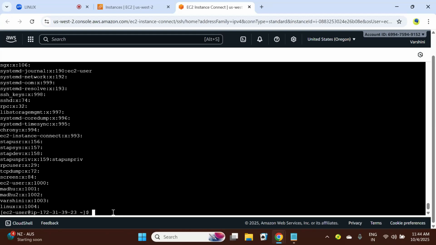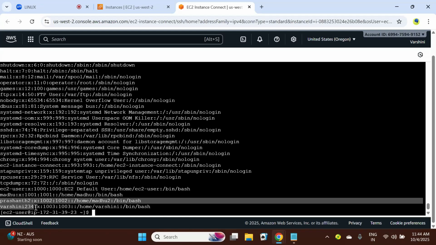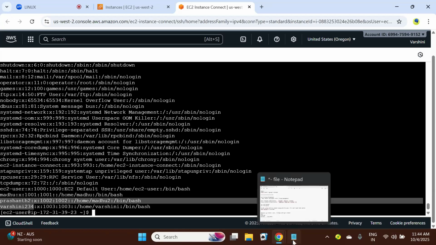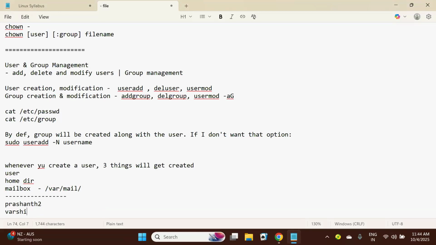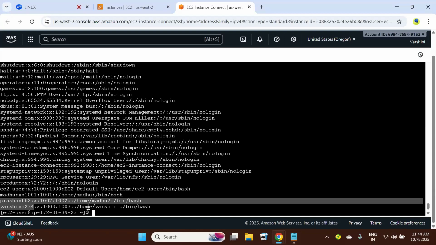Now, how many users do I have? I have Prashant 2 and Vashini 234, correct? Madhu also is there. So I want to add Prashant 2 and Vashini 234 to the Linux group.